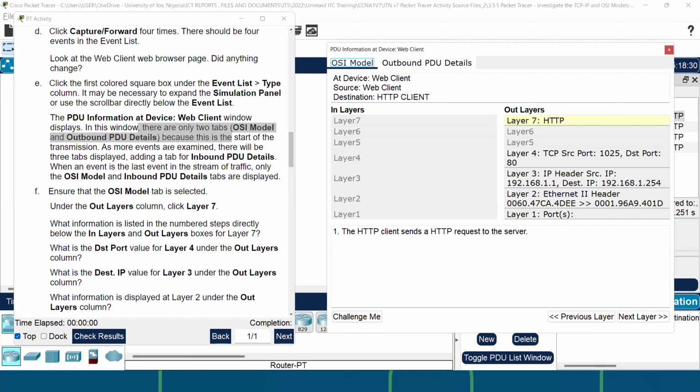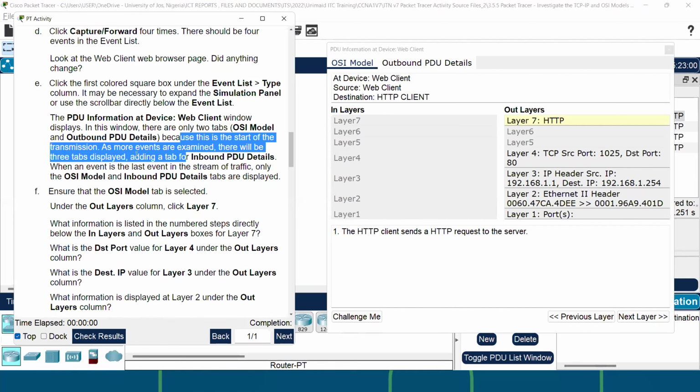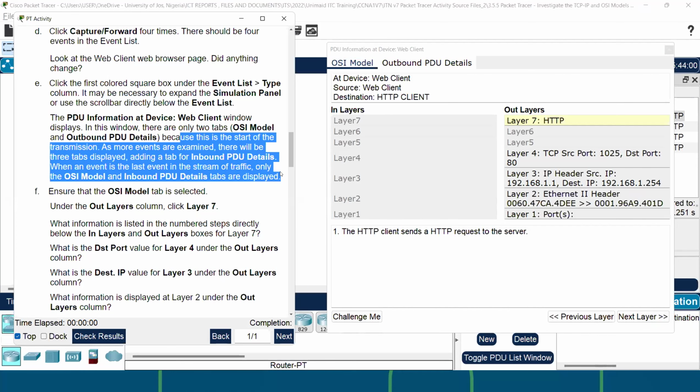It says, because this is the start of transmission, as more events are examined, there will be 3 tabs displayed, adding a tab for inbound PDU details. When the event is the last event in the stream of traffic, only the OSI model and the inbound PDU detail tabs are displayed, right?